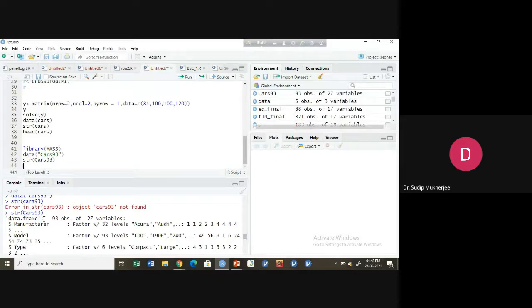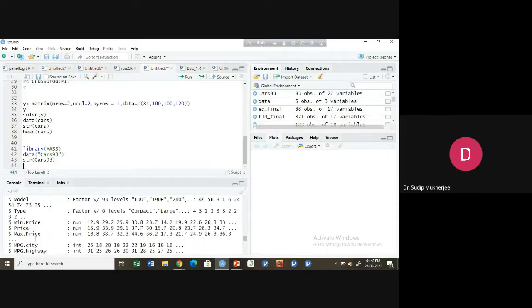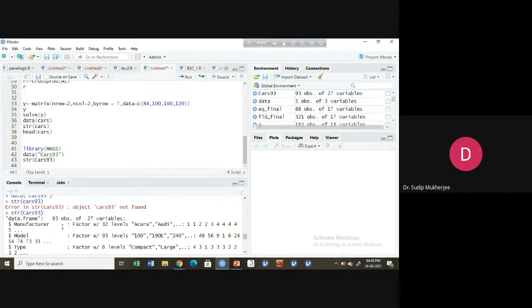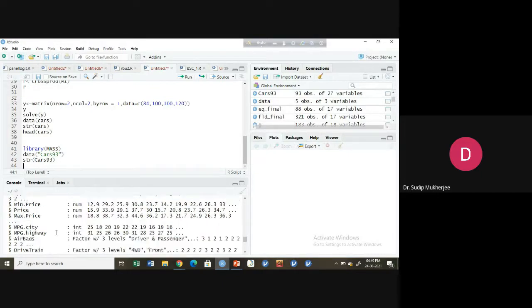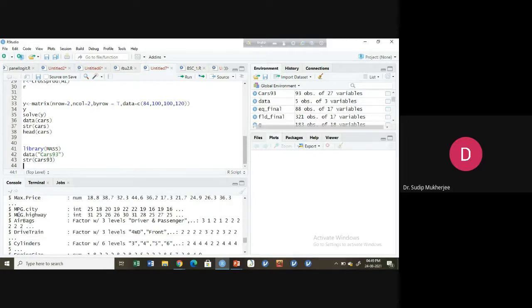The entire data: this is the manufacturer, a factor variable which labels this. Model is also a factor variable. Type is also a factor variable. But min price, max price, MPG highway, MPG city, airbags, factor.